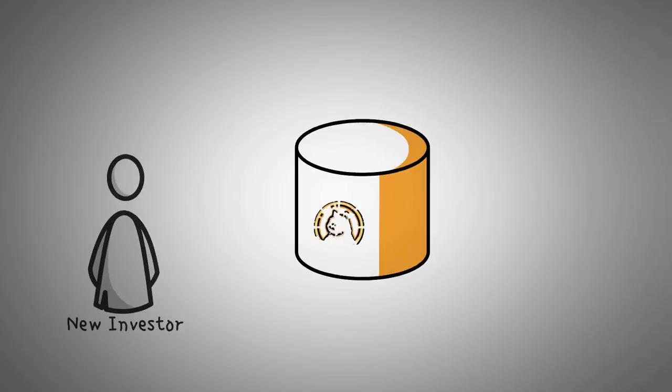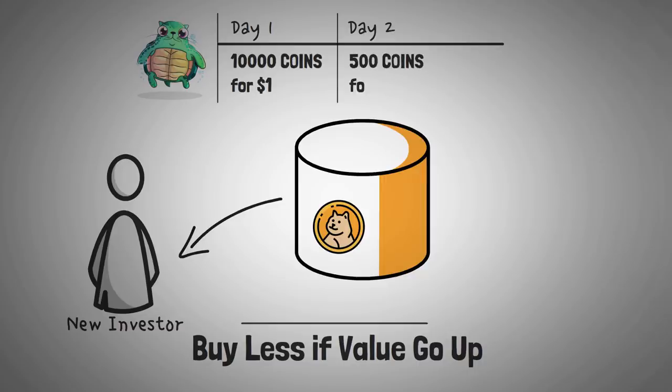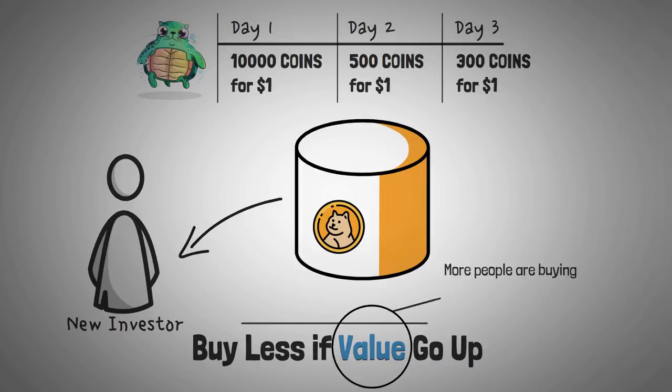We have everybody kind of encouraging everyone else to buy more Dogecoin. If I get it, I have it at a certain price. If you get it, you have it at a certain price. And if we get more people to buy it, the value goes up. That point was actually correct. Technically, each new investor buys less and less of the coin with the same amount of money if the value of the token went up. So when you say the value goes up, all that means is that people are buying the available tokens out there and then reselling them at a higher price.